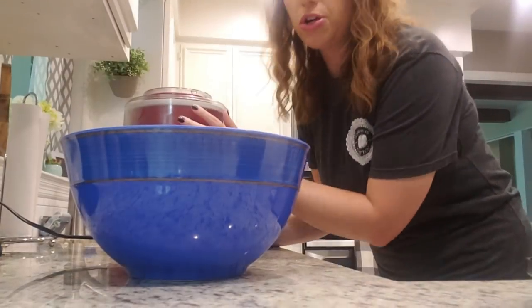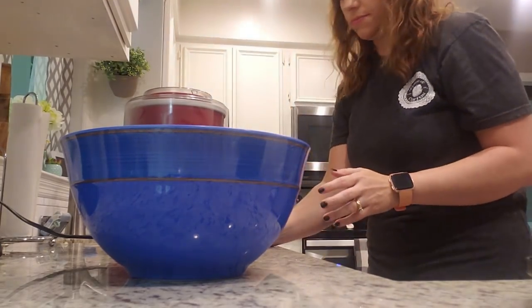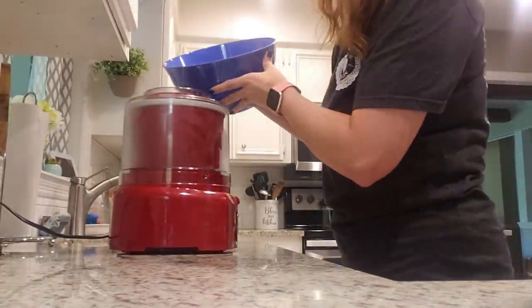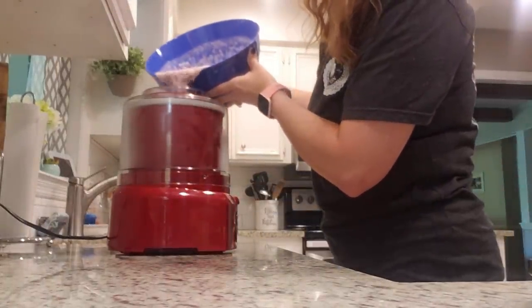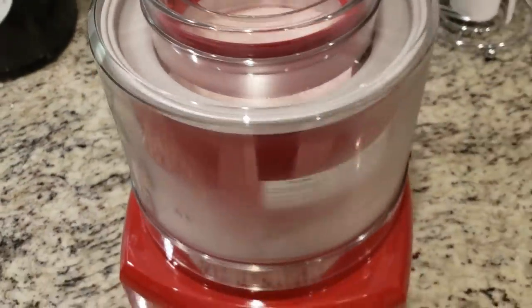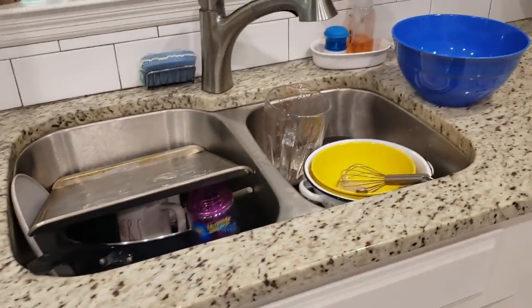So you always want to turn on your ice cream maker first and then pour the ingredients in. So we're gonna let that go for like 15 minutes, and while it's doing its thing, I'm gonna get the dishes cleaned up.